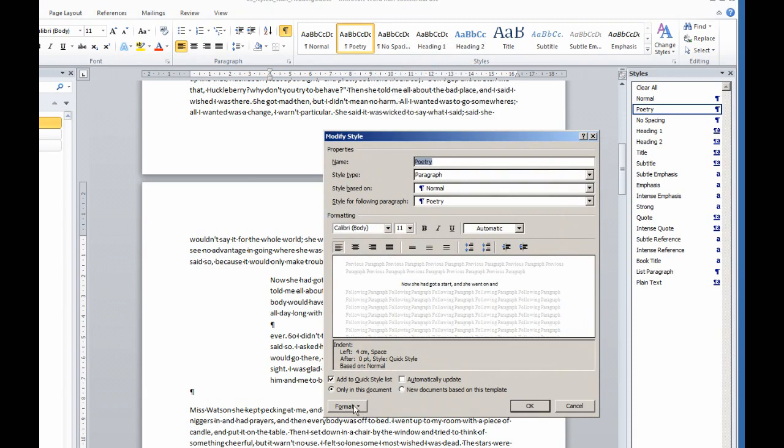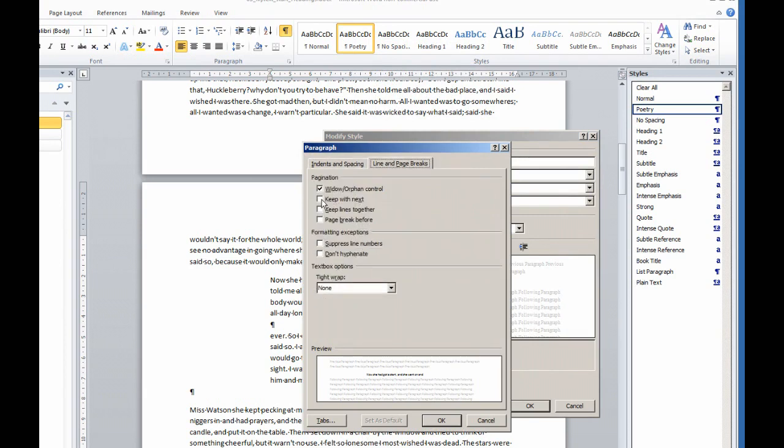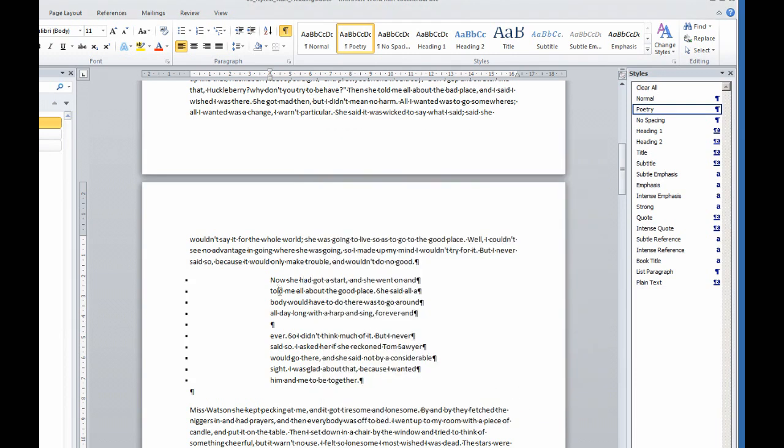We can go down to Format, Paragraph, and go to Line and Page Breaks, and like we did with the headings, tell it that the lines should stay together. Click OK, OK again. And now we don't have to do any updating anywhere else because these are all in the Poetry style, and that Keep with next has been passed through to all the lines.